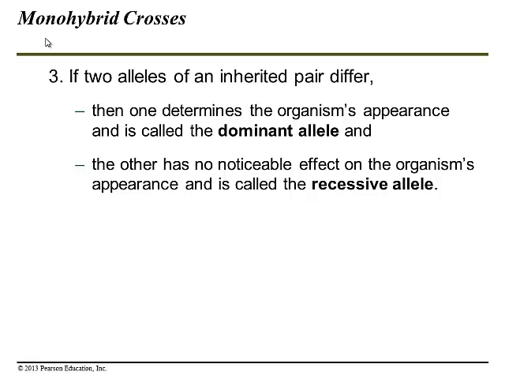So if two alleles of an inherited pair are different, sometimes one of them masks the other. If I draw this line here on the board, and then I draw this line over it, which one do you see? You see the blue one, don't you? Is there both there? Well, if I see one, even though both are there and they're different, that one is said to be dominant.